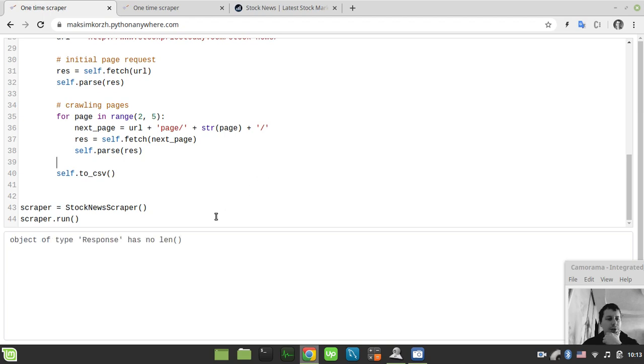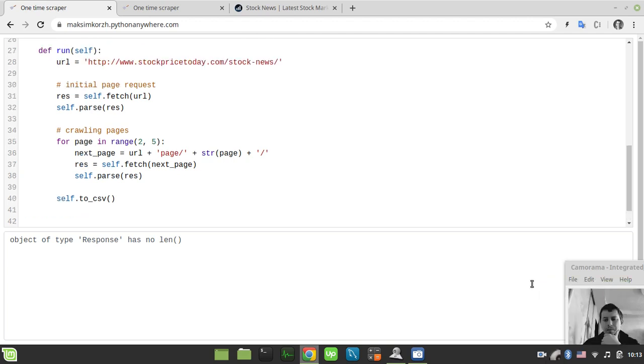Well, unfortunately, okay, response object has no len. Hold on. That's probably because we need to specify response.text, of course, and response.text here as well. Okay, let's try this again.